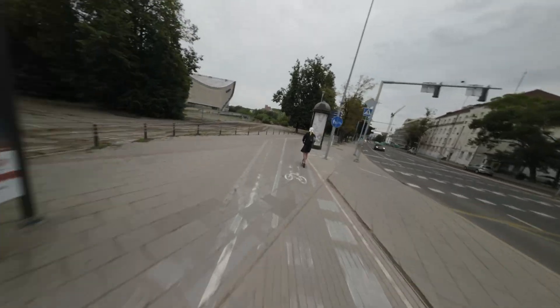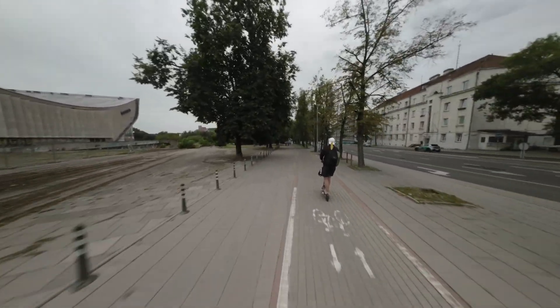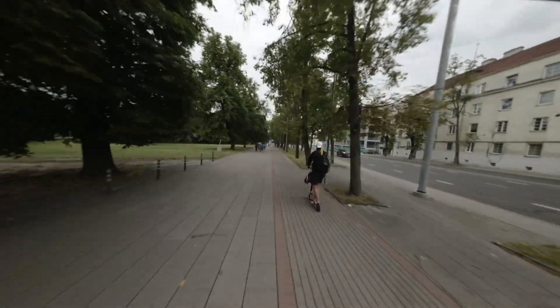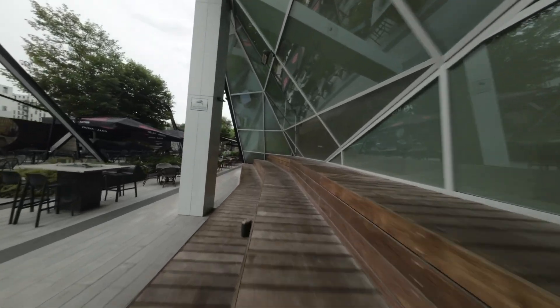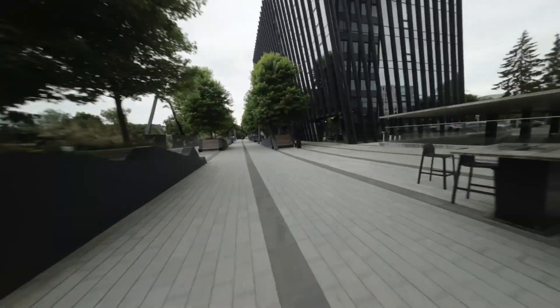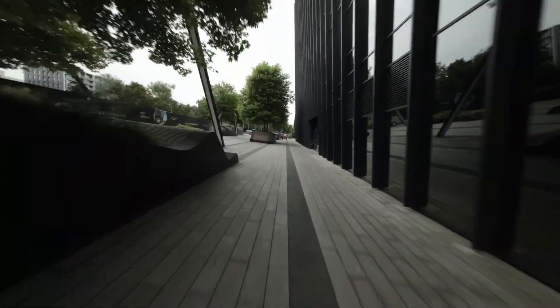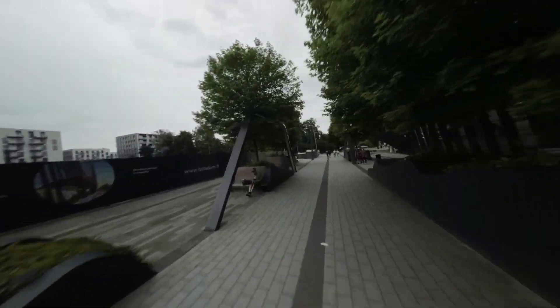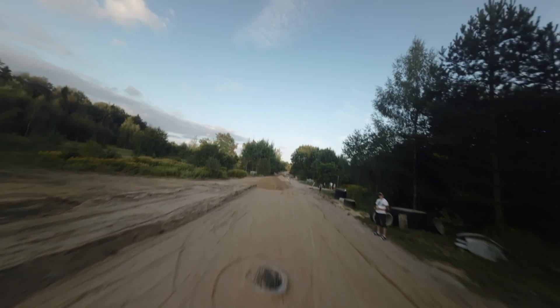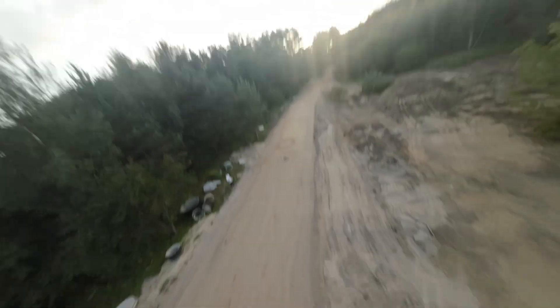It definitely has better range on this drone, which might be handy for some long tracking shots. But in general, even with the upgraded sticks I have, I'm just not a fan of the cheap and plasticky, toy-like DJI radio. Though the best part is you can choose your favorite radio with the new Power Pico drone now. I will be able to fly it more and will definitely put more videos on Power Pico, as this tiny drone is so much fun to fly, especially in the city.